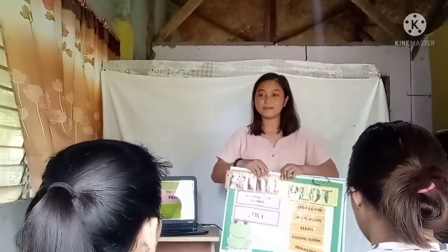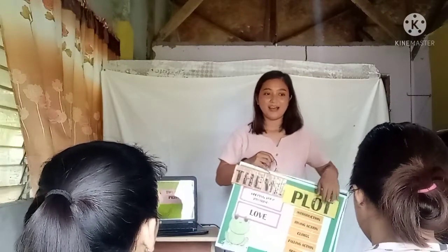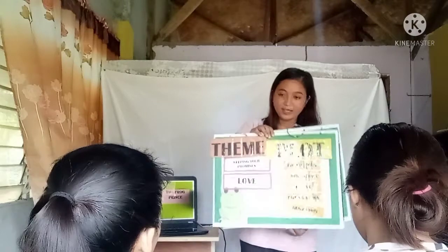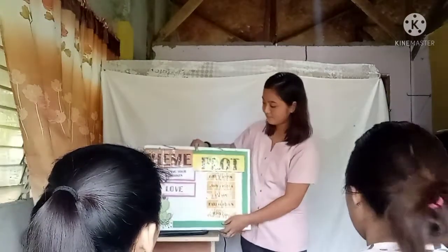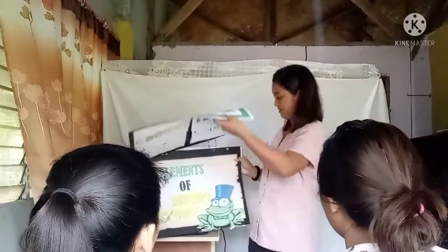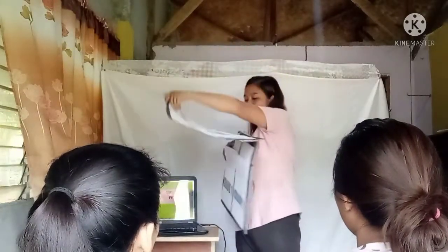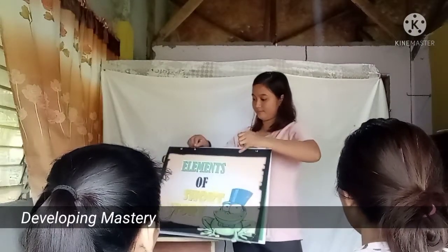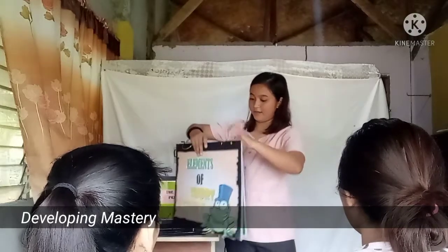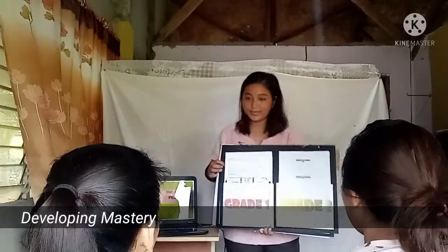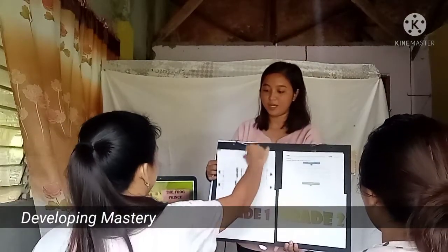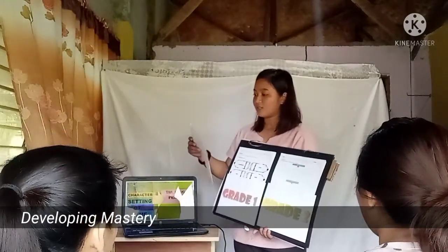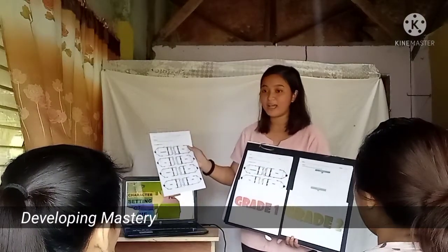Do you have questions? None, ma'am. Are you ready to have your activity? Yes, ma'am. Okay. So I think you are all now prepared. Now for your quick activity, for grade 1, kindly pick your quick activity. Okay, let me read your instruction. Color the shape that has the correct answer.